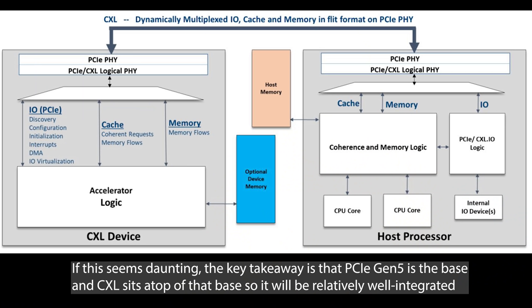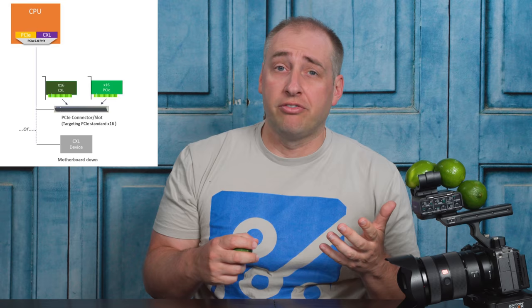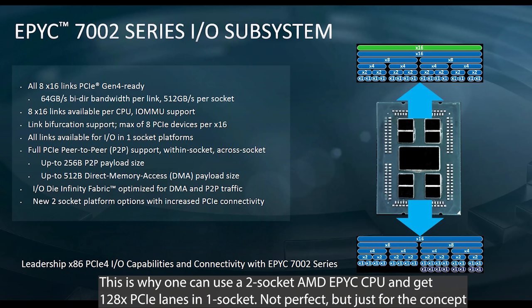A port will most likely always operate with PCIe Gen 5, but CXL will be an option that some devices — not all — will be able to take advantage of. The industry got together and agreed to support both CXL and PCIe Gen 5 simultaneously, meaning the switching can happen relatively transparent to users. Your next generation of server processor will most likely have slots that run as either PCIe Gen 5 or CXL. The best analogy with today's architectures is AMD EPYC, where PCIe lanes can operate as PCIe or, in a dual socket configuration, as Infinity Fabric. CXL is designed to be an industry-wide standard, unlike vendor-specific implementations.